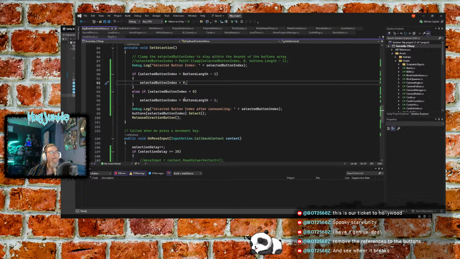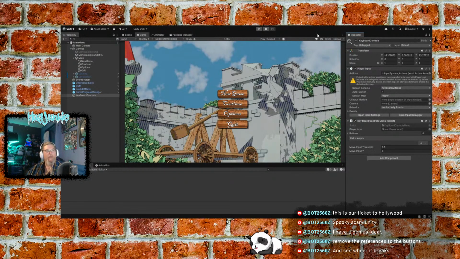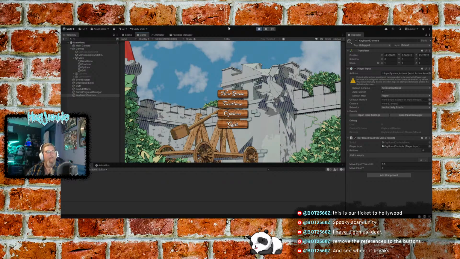That's 0 and set to -1. Let's go in the break. It's just been interesting to see where it breaks. Let's hit save. If it starts working, then I'm going to be very, very confused, because it shouldn't work. It should error near enough instantly.